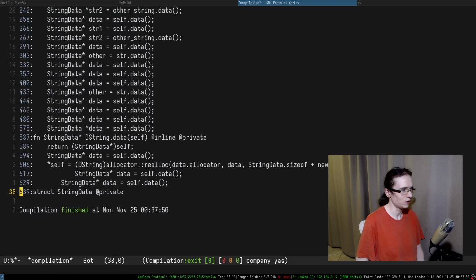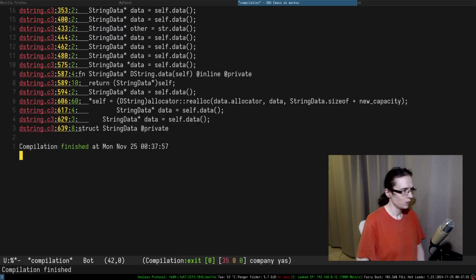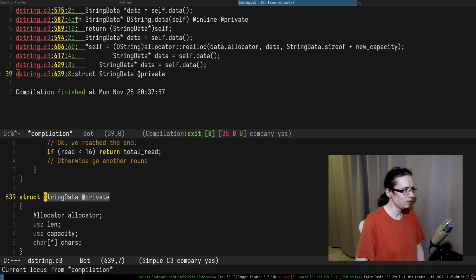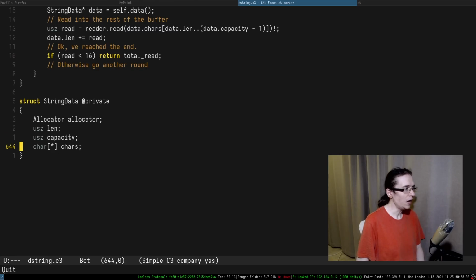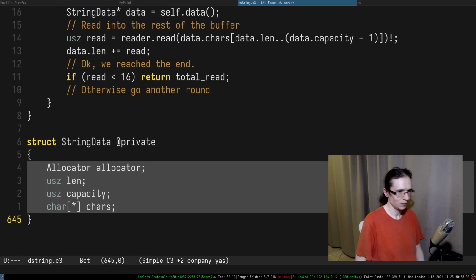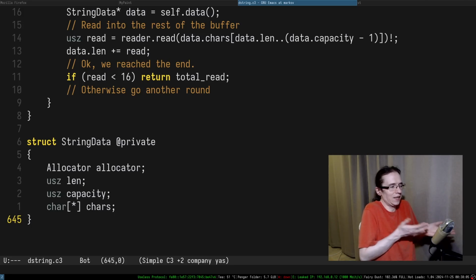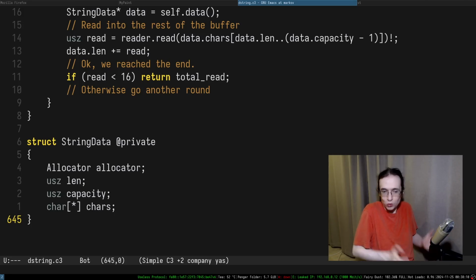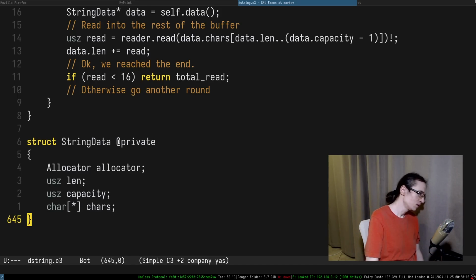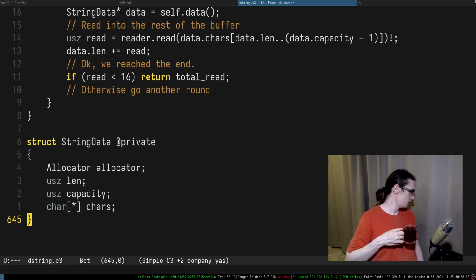And it's private. Look at this. Why are you hiding all of the goodness from me? Yeah, I want to have access to this. Bro, what's wrong with having access to length and capacity and modifying them directly? What's wrong with that?